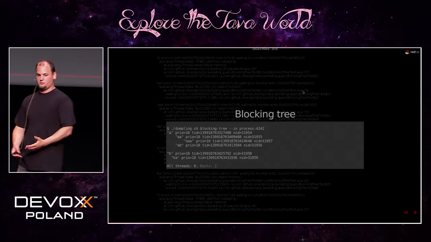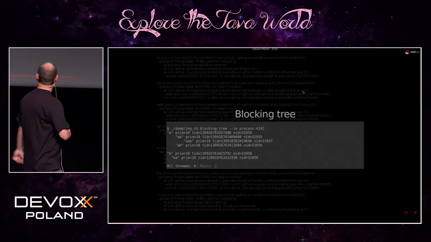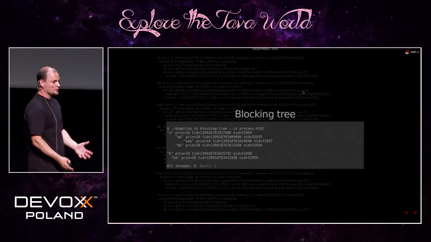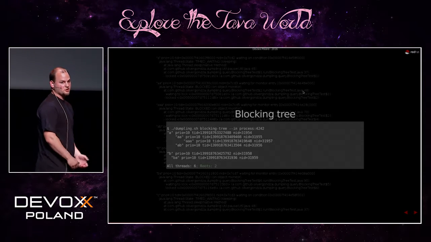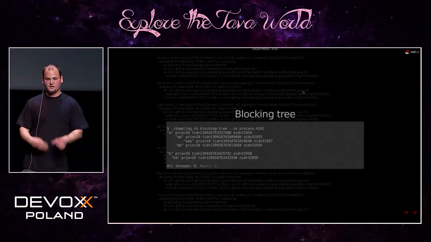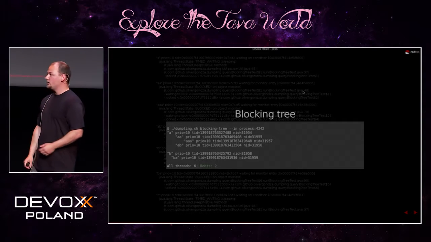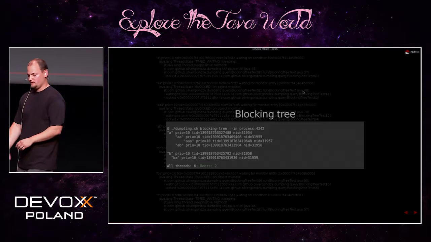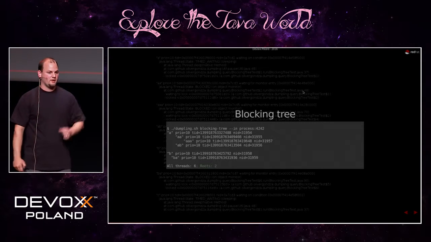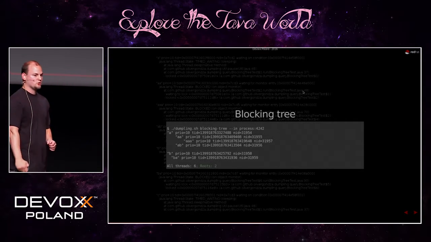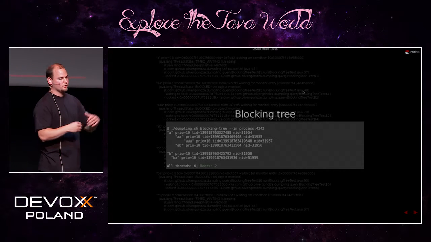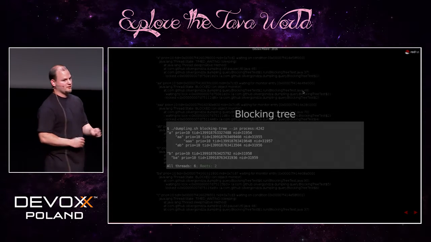When you would like to use it from automation, the command itself has a return code that represents the number of threads that are actually involved in the blockage. So you can put it into your automation if you would like to, and make any decision based on that. Also, the query, like many others, accepts an option called show stack traces, which will show stack traces of only the threads that are involved.